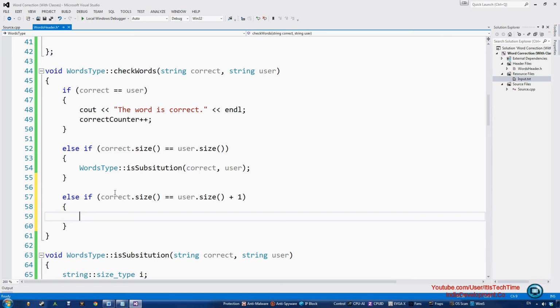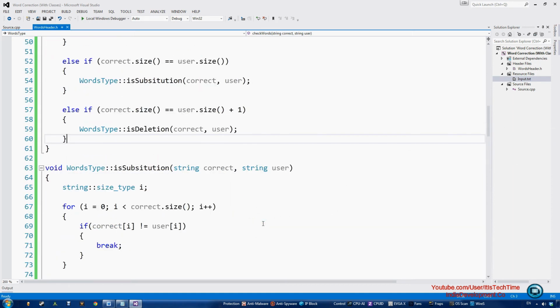And in here we're going to call words type colon is deletion, and we're going to pass it correct and user. So let's continue to write the code for is deletion.